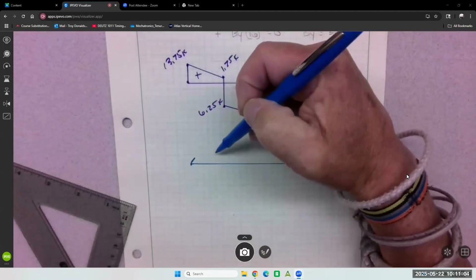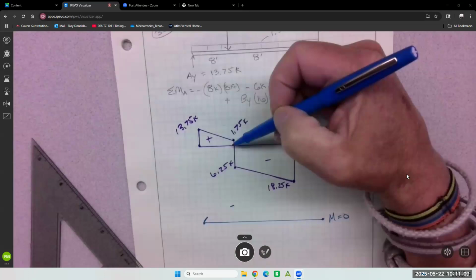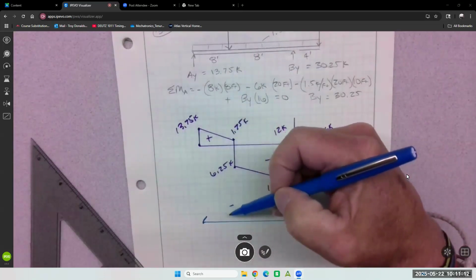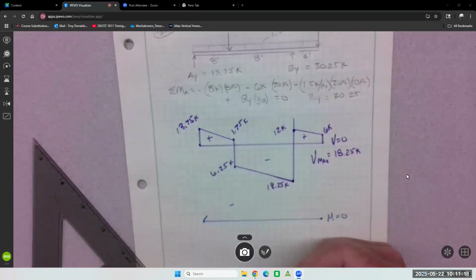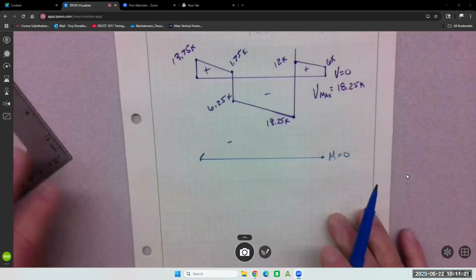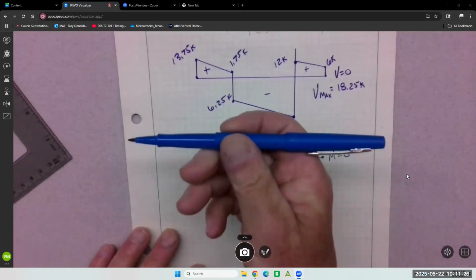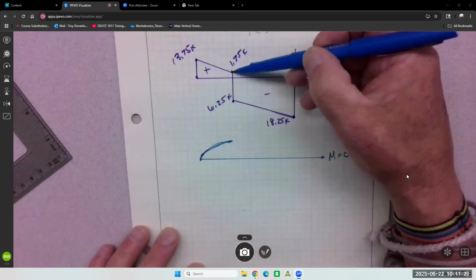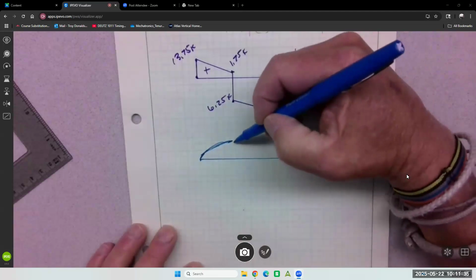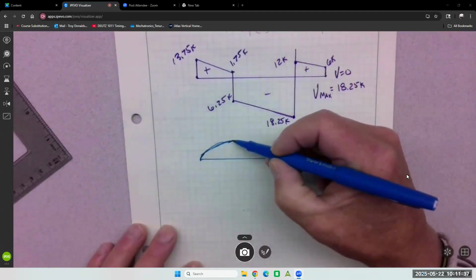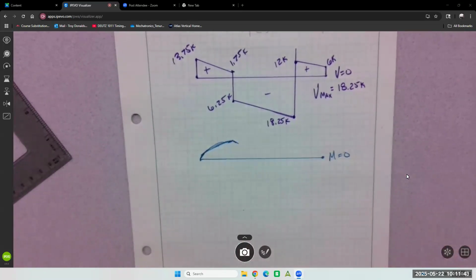So this is going to be parabolic. So the progression is horizontal gives me a straight line slope. A straight line slope gives me parabolic, second degree parabola. If there was another one, it would be third degree parabola, right? So this comes up. It doesn't get to flat because it's here. So it's supposed to have some slope up still. And then it goes to quite a bit of slope down. So that should not be like a tangent. There should be a little point in there, technically.